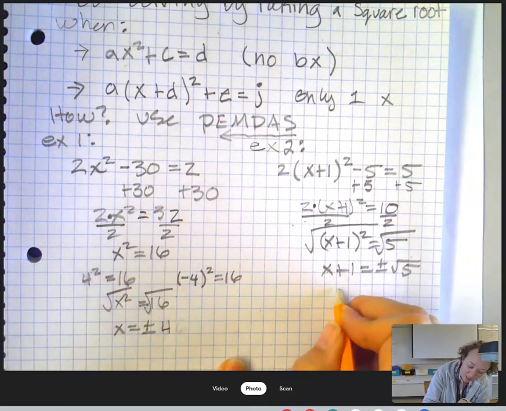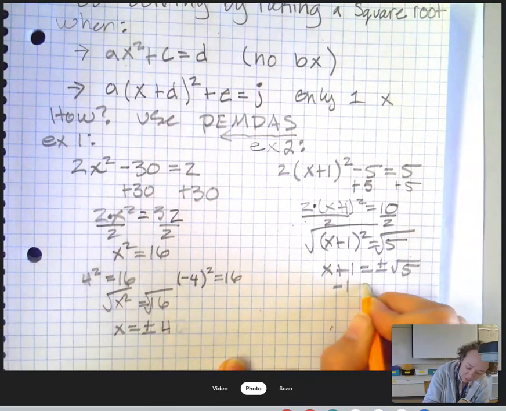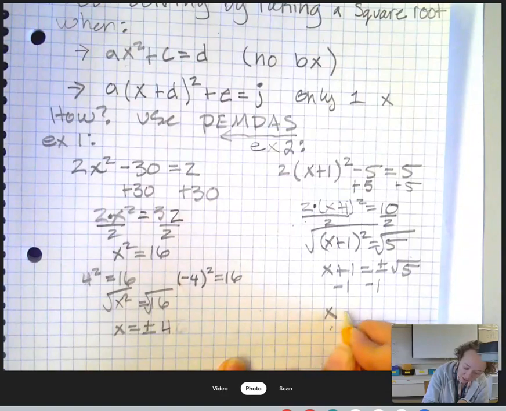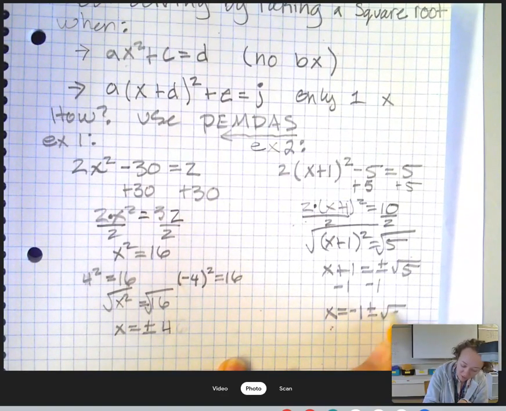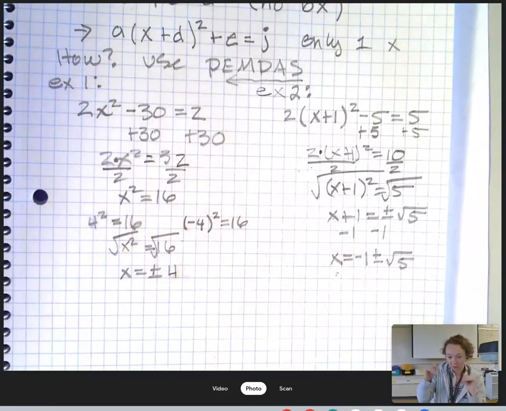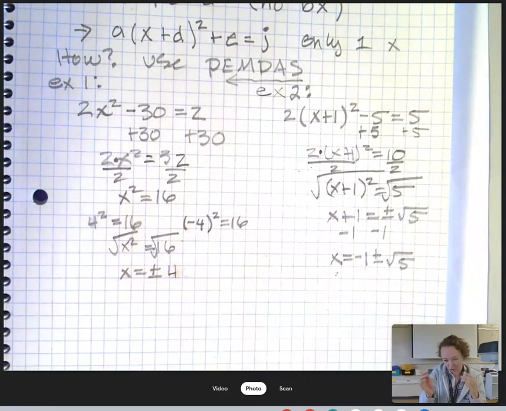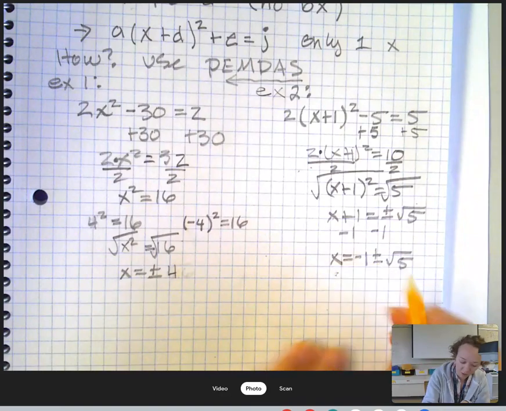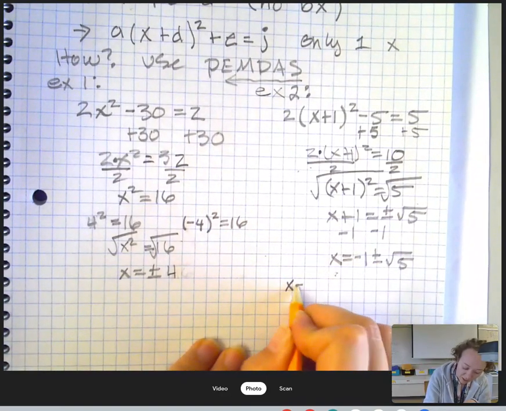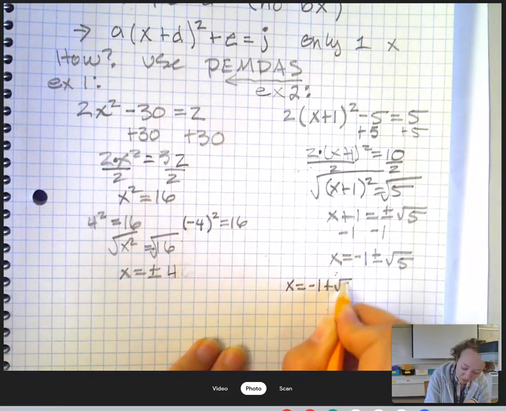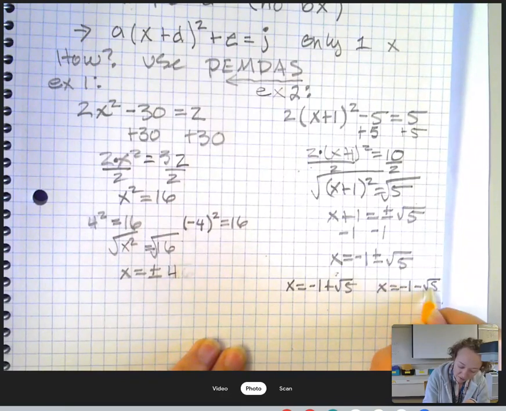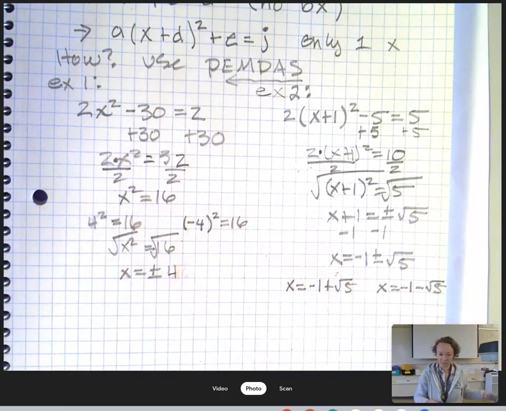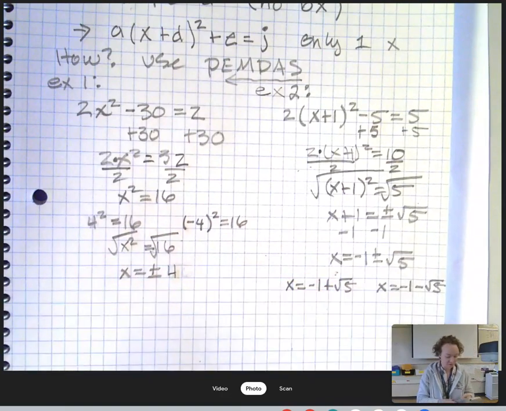All right, so then my last step here, I'm going to subtract 1 from both sides. So I can write this as x equals -1 plus or minus the square root of 5. Or I can break it up into two different answers. That is two answers just written in this compact format. That's called a plus or minus symbol. So I can also say x equals -1 plus the square root of 5, or x equals -1 minus the square root of 5. And depending on context, if you want exact answers, that's what you'd leave.